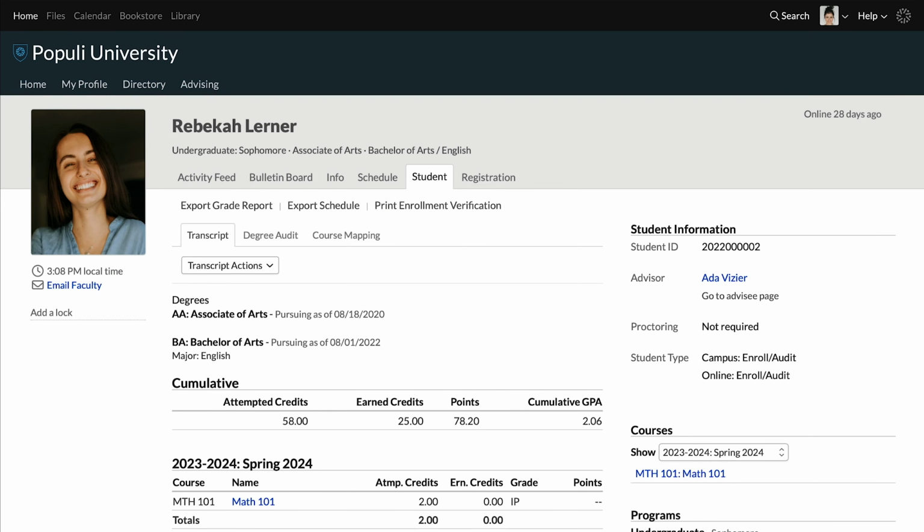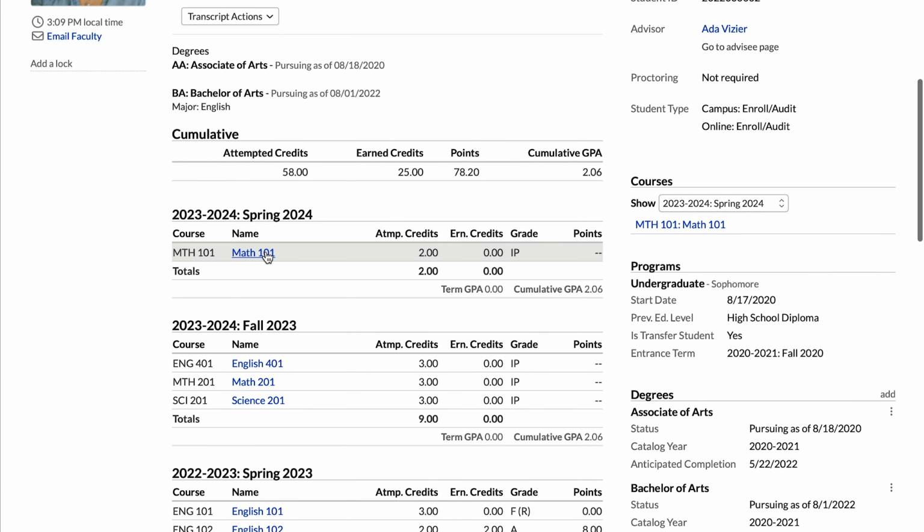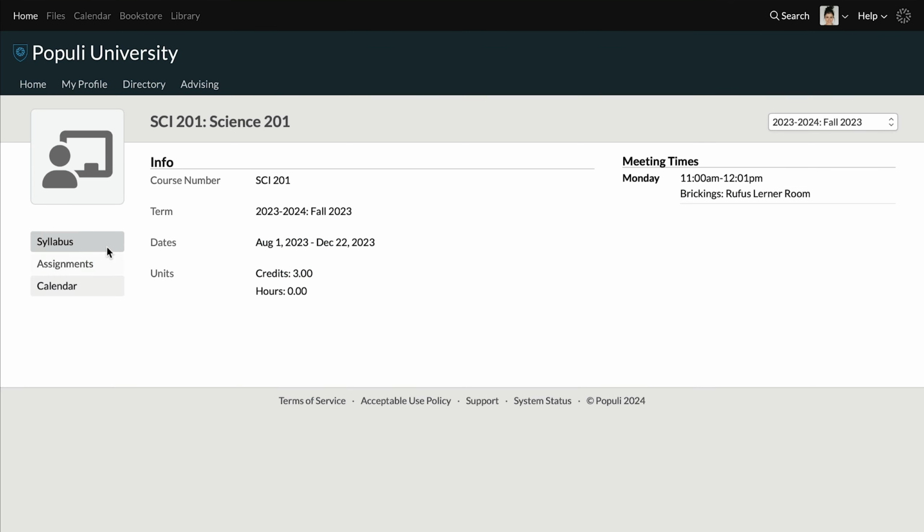But how do you know what a given student's done and what they need to complete and all that stuff? Well, on the profile, on the student tab, you also have access to the student's transcript and their degree audit. These two things are related. They're kind of the same information presented with two different focuses. The transcript runs down the credits and grades earned for all the courses term by term. You can click into any of the student's courses and see a pretty skeletal version of what's going on in that course. But the degree audit is probably the more useful for advising purposes.